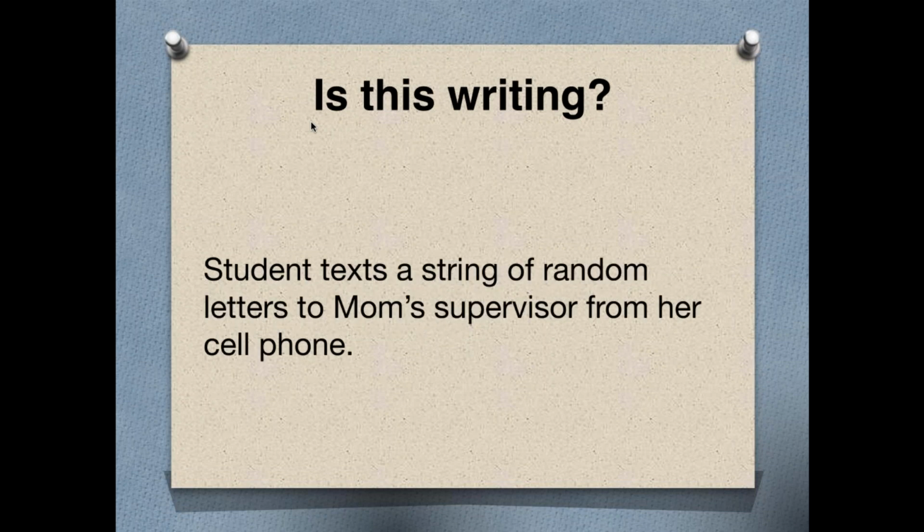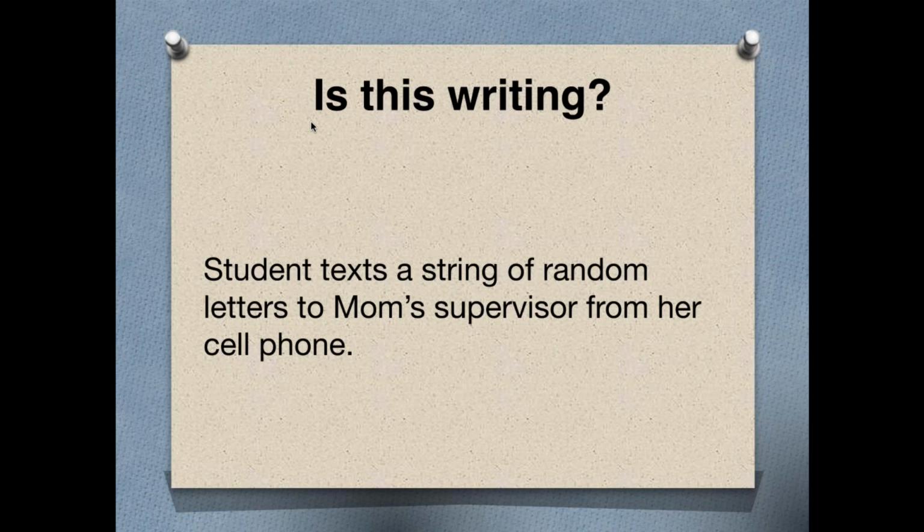So how about this? Your student takes your phone and texts a string of random letters to your supervisor. Is that writing? Again, it may or may not be. It may just be exploration. It may just be imitation of mom. I see mom pick up her phone and push a bunch of things. It may be that cause and effect level of exploration. It may very well be writing.